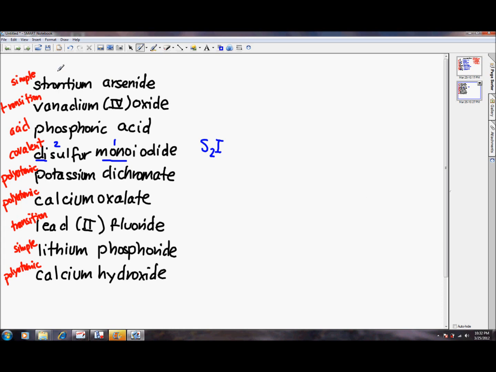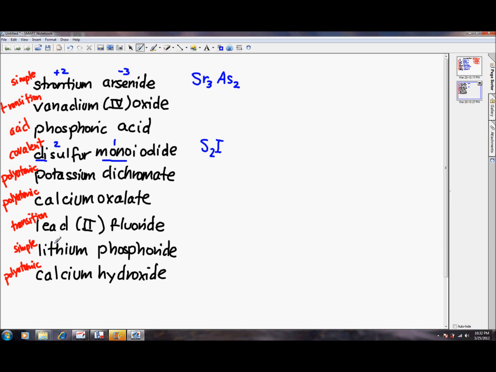Go to your periodic table, look up the oxidation number for strontium, that's positive 2, and this is arsenic, that will be negative 3. Now remember, I'm going to switch these. I did not switch the covalent compounds because these are not oxidation numbers. These come directly off of the prefixes. These are oxidation numbers. I have to switch their order. So the Sr gets the 3, and the As will have the 2.